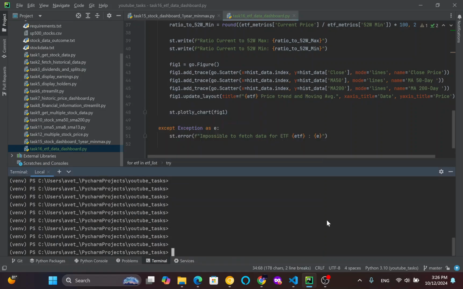Now let's run this code and see what we got. Streamlit run task 16. Let's see what we will have.